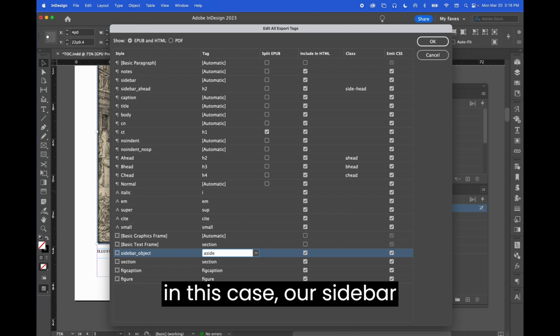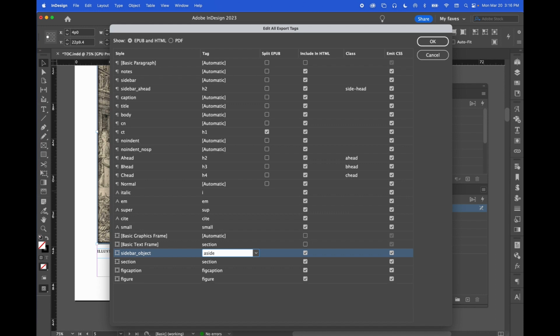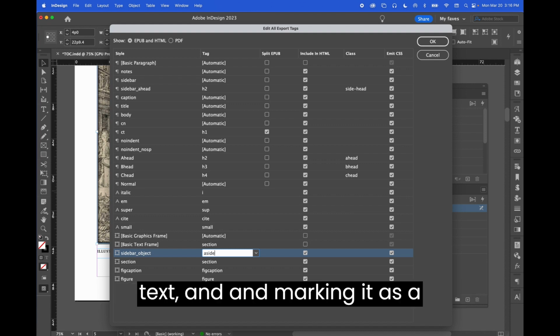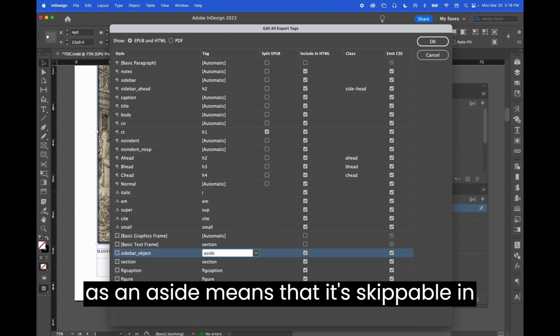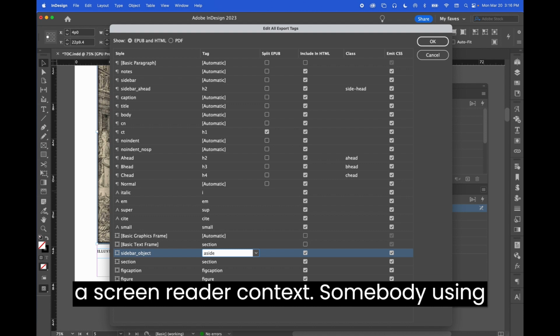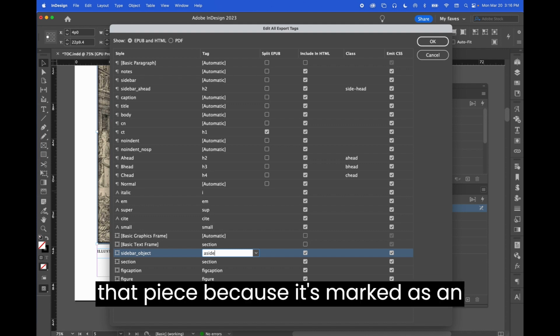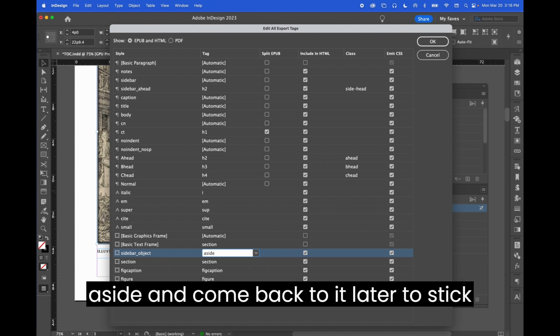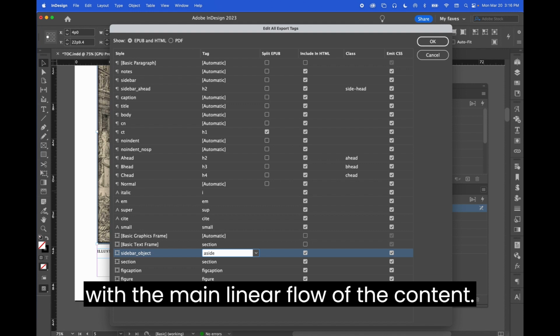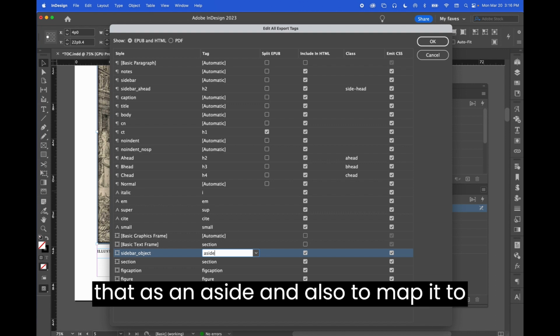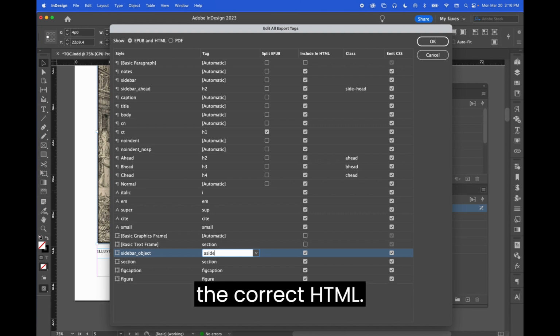So in this case, our sidebar is commentary on what's going on in the text, and marking it as an aside means that it's skippable in a screen reader context. Somebody using assistive technologies can skip that piece because it's marked as an aside and come back to it later to stick with the main linear flow of the content. And that's why it's important to mark that as an aside and also to map it to the correct HTML.